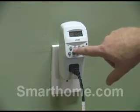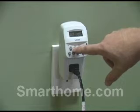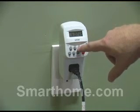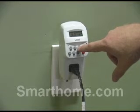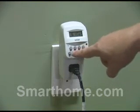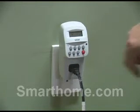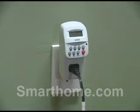Press the red program button once to put your timer into clock mode. Once that has been done, go ahead and set the hour, and then go ahead and set the correct minute. And follow that up by setting the appropriate day. With that complete, go ahead and press the red program button. That will complete the clock setting and take you into the first of 20 program modes.